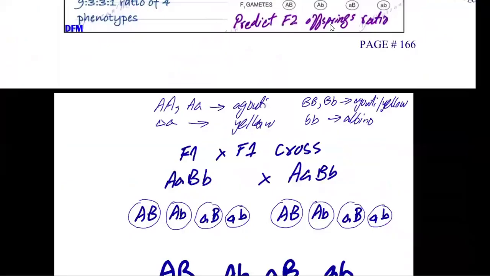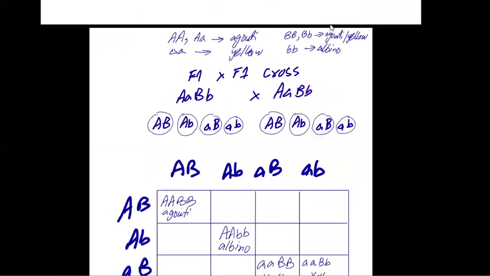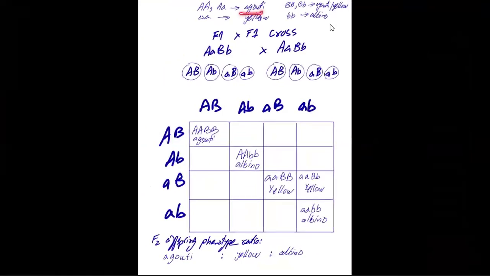If you perform the second cross here, I would recommend that you go and just perform this cross on your own. This is the cross that I'm talking about. You take agouti and yellow, we know the genotypes from the phenotypes, and these as well. The F1 intercross is being conducted. You have a dihybrid and dihybrid being crossed with each other. You will make a box of 4 by 4, and just start putting the cross together. You will have three phenotypes being expressed rather than four phenotypes, and the ratio will come out the way you do.